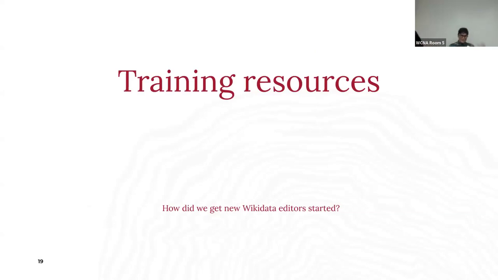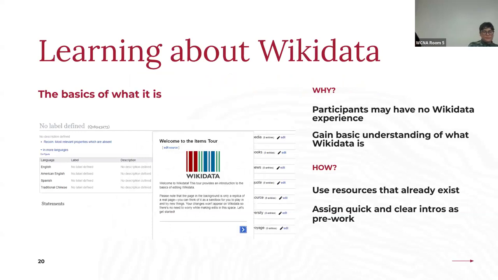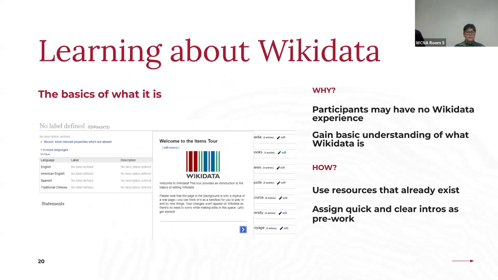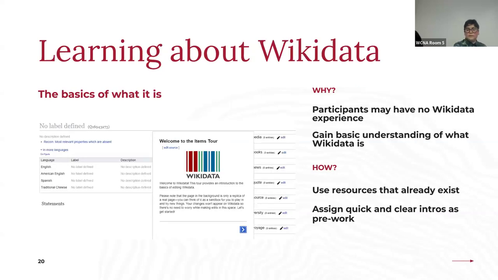Training resources: edit-a-thon participants may have little or no Wikidata experience. It's very helpful if participants can come to the edit-a-thon with at least a very basic understanding of what Wikidata is, and even better if they have some familiarity with what editing Wikidata looks like. Use resources that already exist — there are great ones. We found the three-minute introduction to Wikidata video by the National Library of Wales, available on YouTube, to be a really good and clear intro. We also found the interactive Wikidata tours, which are about five-minute interactive tours, to be very helpful. You can assign quick, clear, introductory material as pre-work via event communications with participants.